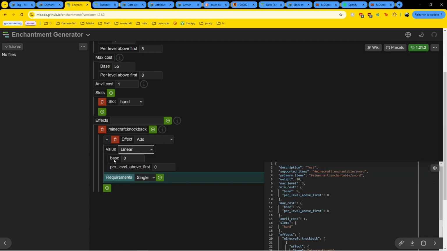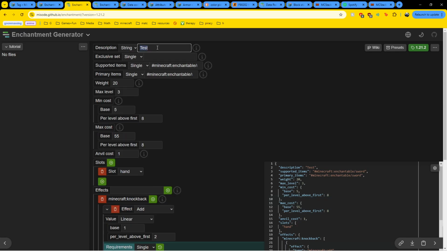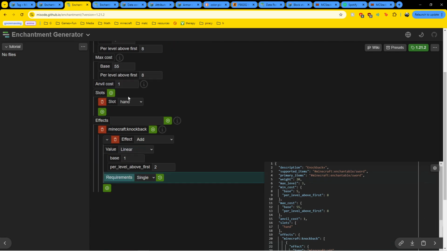For example, if you choose linear, you can choose to start at 1 and then per level above first. So if I set this to 2, and I'm going to change the name of this too, just so it's clear. Knockback plus. So knockback plus level 2 would then have 3 knockback, which is cool.